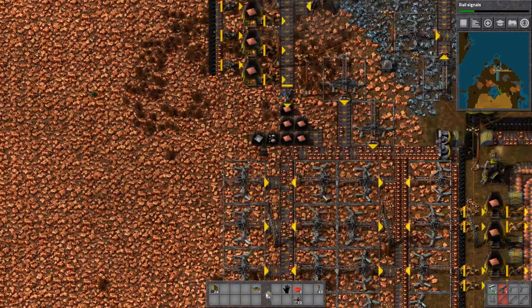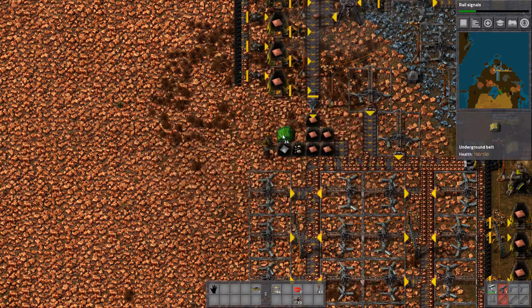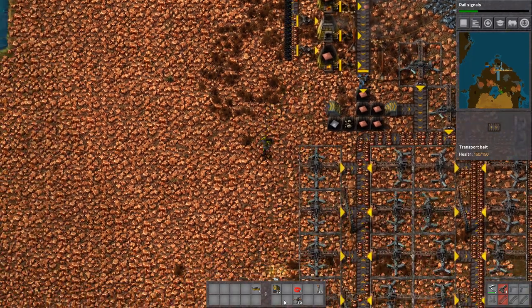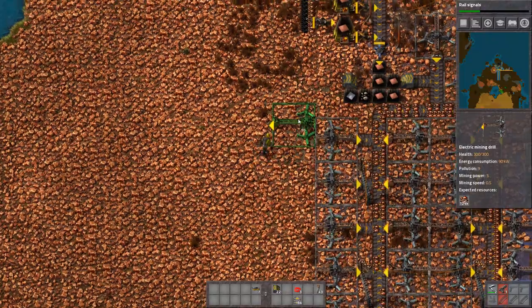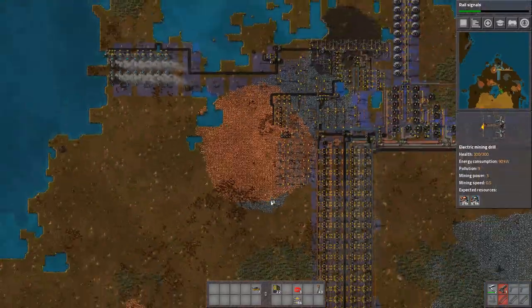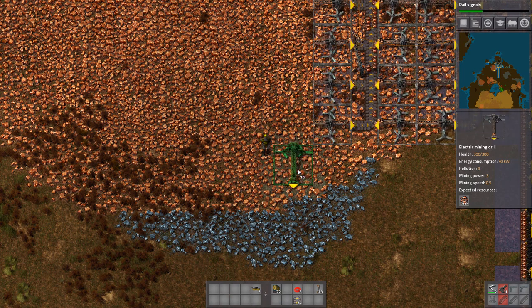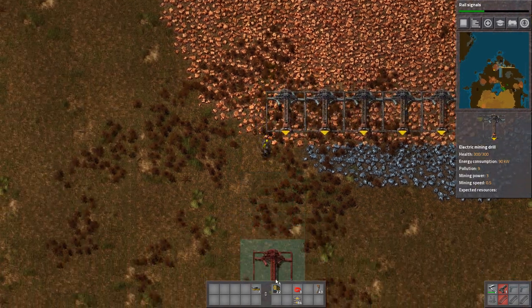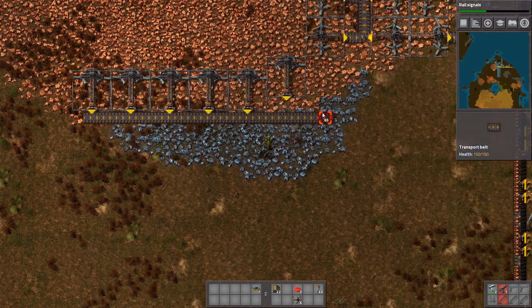For this one, what we should do is really stupid. Just run an underground belt from this place, and then add it to the other side of the belt. And then we would add a few more copper things. I would love to mine this place out a little bit more, just to make sure that I can grab the iron better later on.